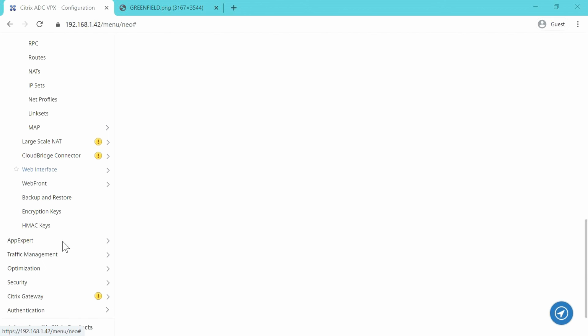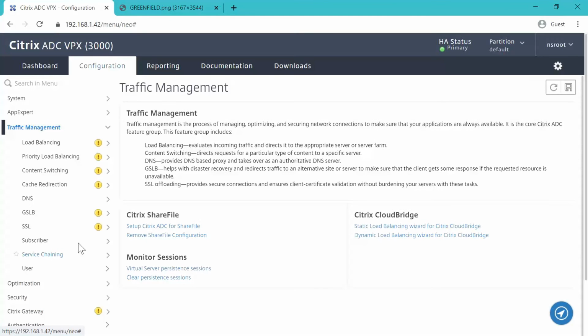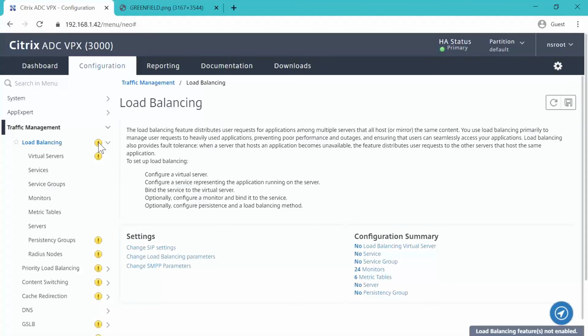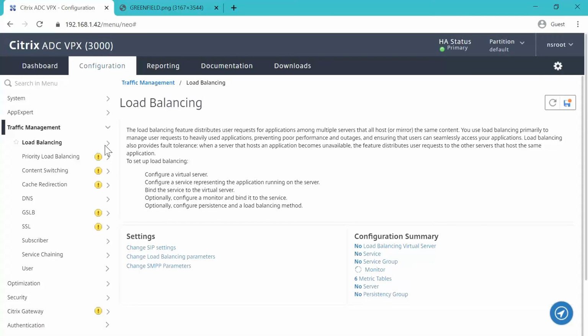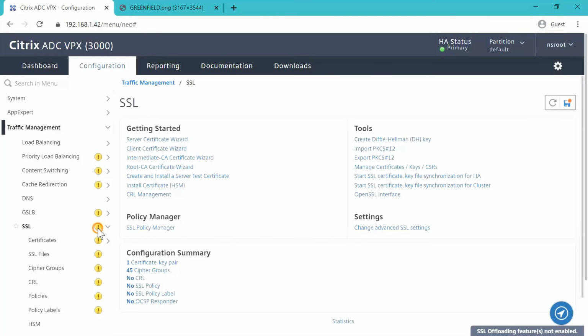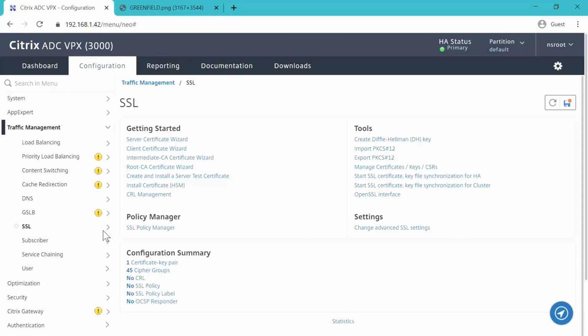We're going to set up a load balanced DNS server, so we need to enable load balancing. And while we're here, we'll go ahead and enable SSL because we know we're going to be using it later. So we got the load balancing enabled.